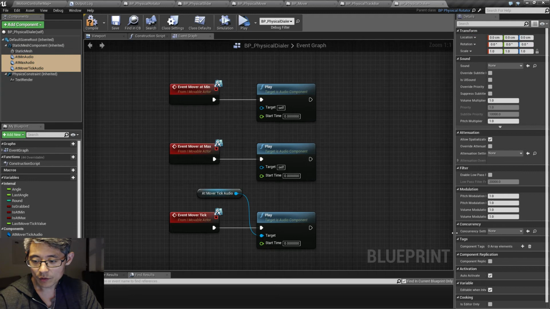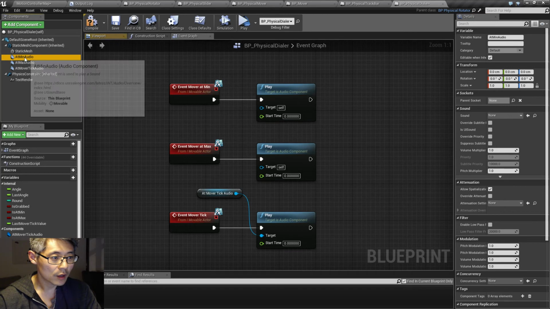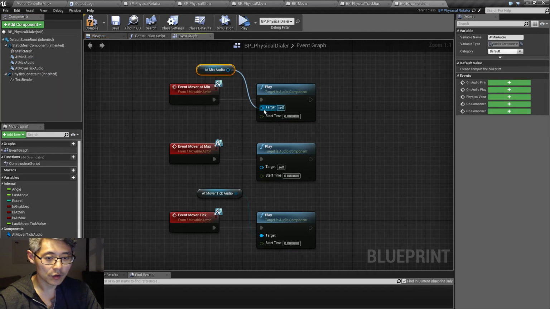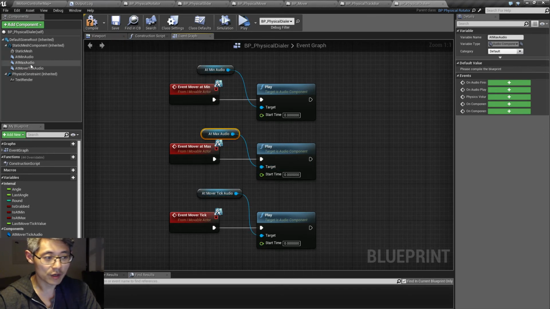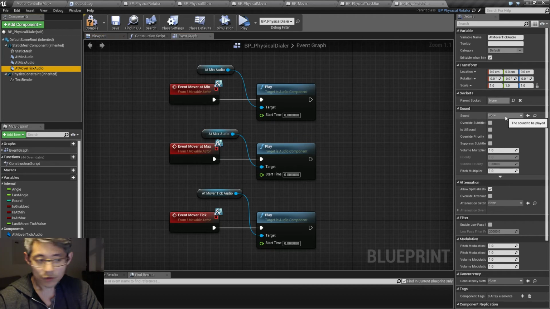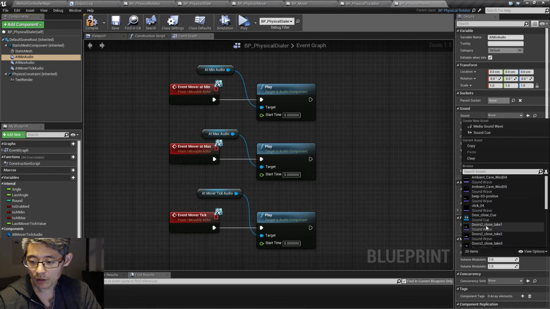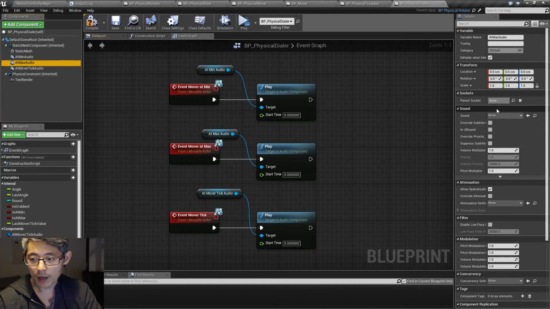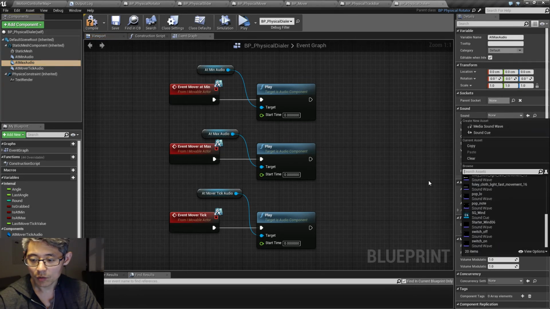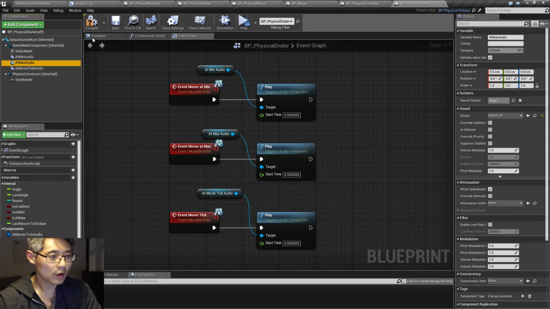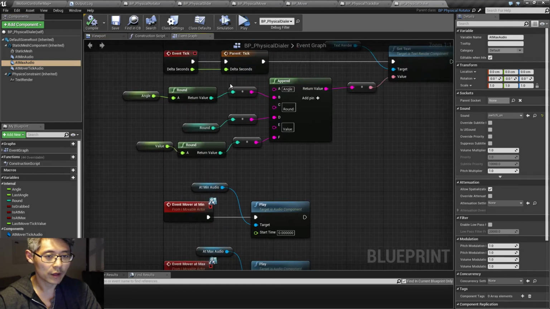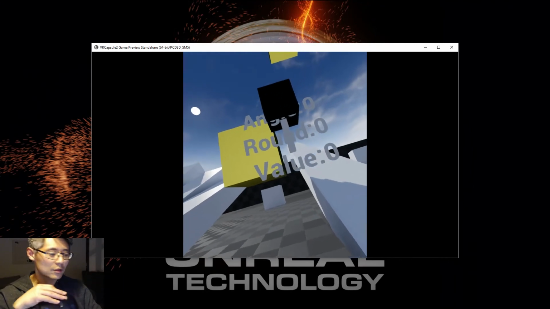So all three of these, we want to make sure they are auto activate false. The add minimum is going to hook up here. The add max is going to go here. And the mover take audio is already set. So we just need to find the sounds: the click, and for the minimum, I think there was a close one, so switch off, and a max switch on. There we go. I guess that's it. Click, set.